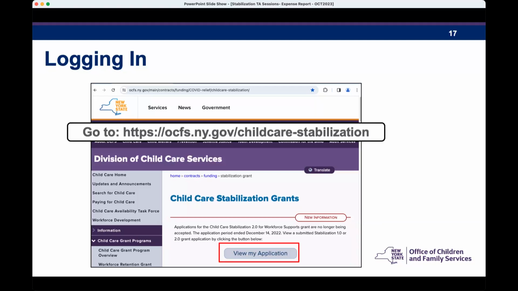Okay, and Kay has a question that came in at 7:25 saying they have not been able to complete their expense report, and they need this for the workforce retention grant that you were just talking about. Should Kay reach out to their local CCR&R, John? Where was that question? I'm sorry. It just came in at 7:25. So Kay has not been able to complete their expense report. It just sort of disappeared on them, and they may have hit something mistakenly. So wondering what they should do in that instance.